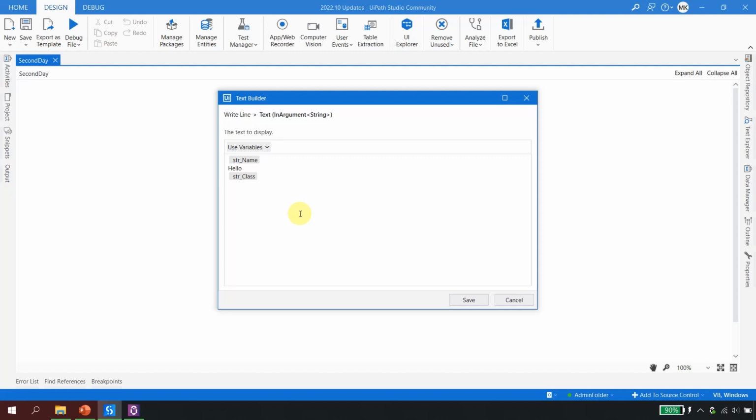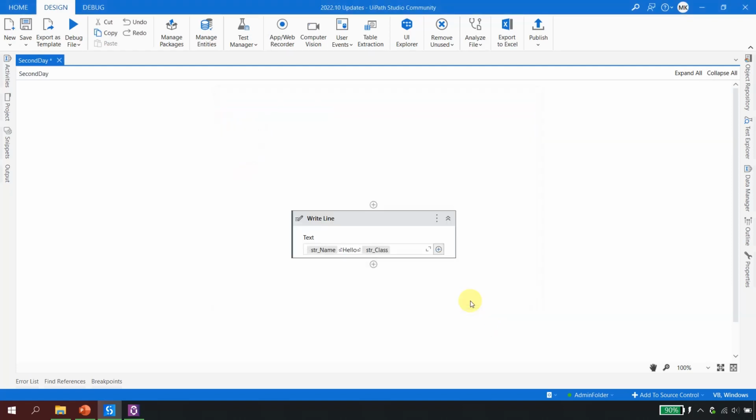If I was doing this in the older version, I would have to write Environment.NewLine or VB line break, something like that, and then save it, and then I would get the proper formatting here. With this new one, you just have to write the text in the format you want, and just click on Save. That's it. The rest of the work is done by UiPath for you. I hit Save, go here, and run the file.